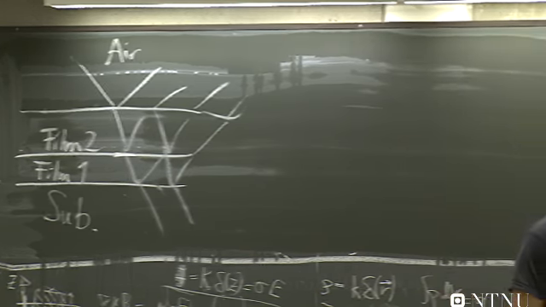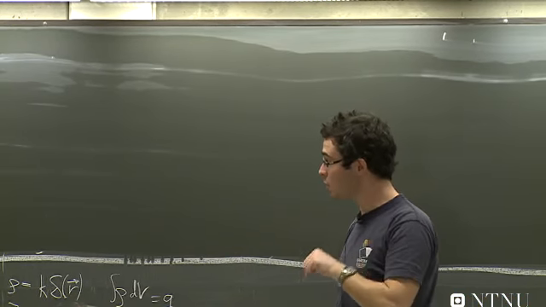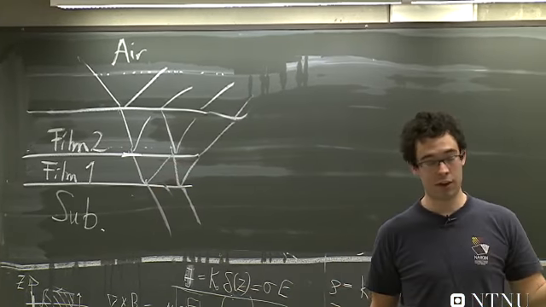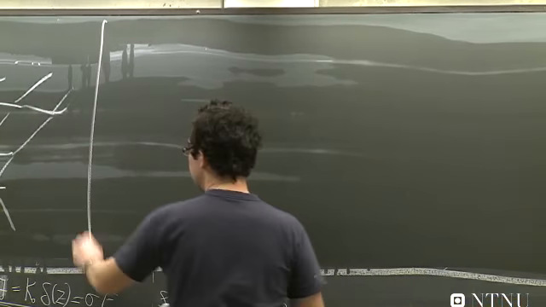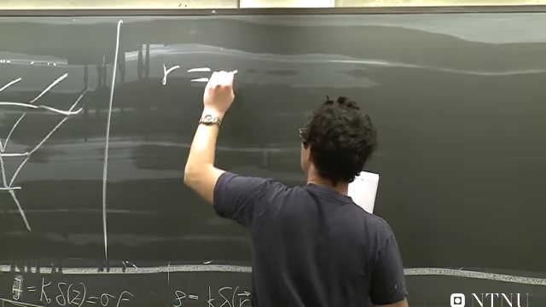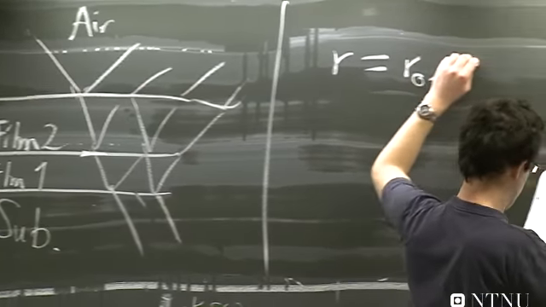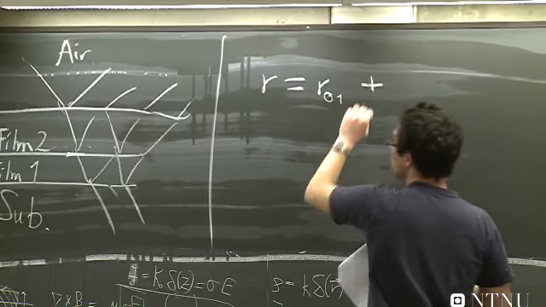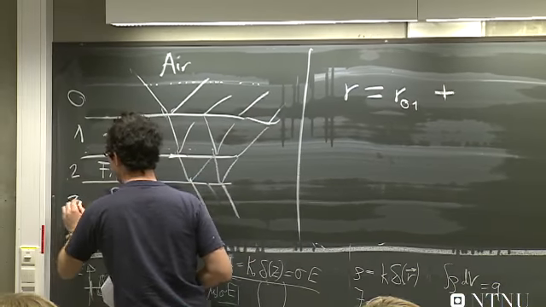In practice, this gives big and nasty expressions, as you might have guessed, because for each reflection coefficient between films, you will get a big and nasty factor like the one I just wrote up. So let's have a look at that. If you recall now that R is equal to R01, that's the top reflection, plus all the bouncing inside film 2. So let's see, I still call this medium 0, 1, 2, 3, confusingly.